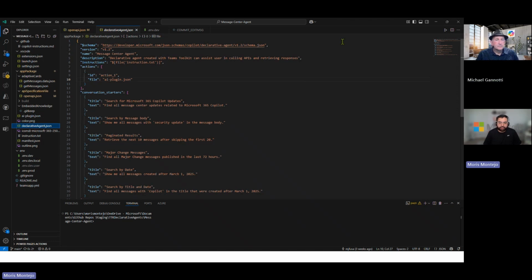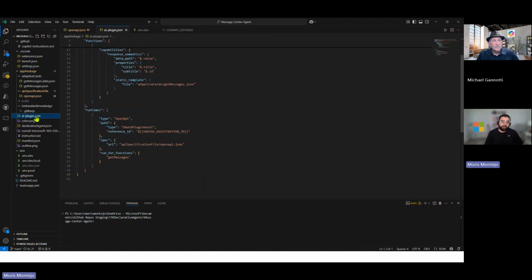Here I'll just show you what a declarative agent looks like. This declarative agent.json file is one of the most important files. This is where you see those conversation starters, those starter prompts, and this is where we control that. This one is an example of a declarative agent that's task oriented as well. So it's able to make that call over to the Graph Message Center API, and there's an action in here that makes that happen.